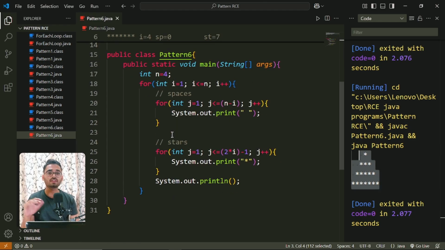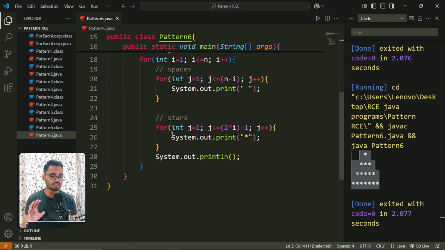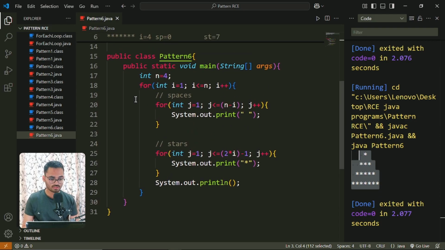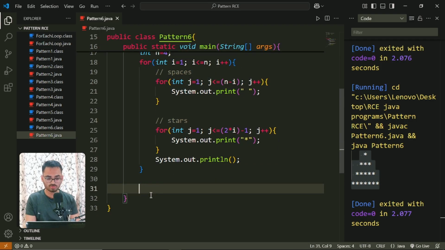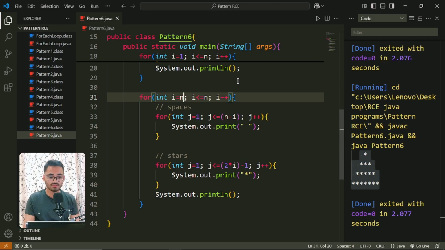Now we just need to make it opposite. That means we need to invert it, rotate it. So what we can do is copy all the code which we have, and we are just going to reverse it. So how can we reverse it? Start from n, and this greater-than sign is going to be changed. That's all. i minus minus. These three steps you need to do. The start point is going to change with the end point, and the end point is going to be changed with the start point. We are going to replace both of them, start point and end point, as we have seen here. So i equal to n, we are going to start from the last and move to 1. And the next step is decrement. So we are going to decrement it.